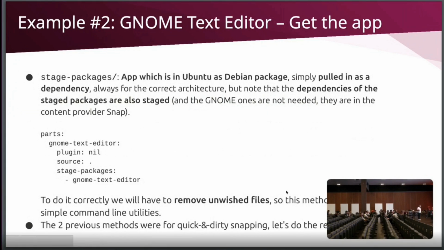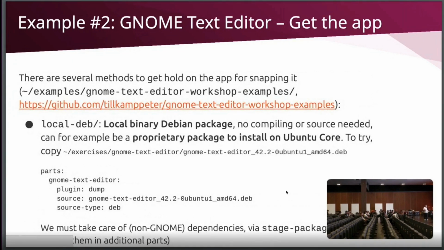So this method allows us to install a binary executable.